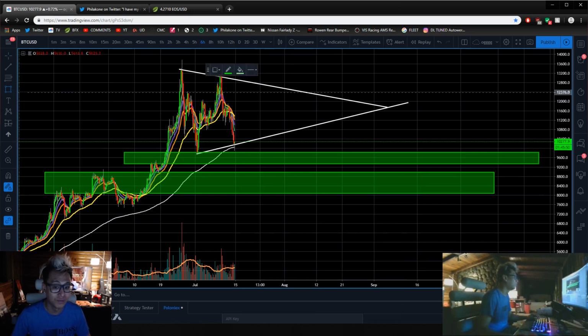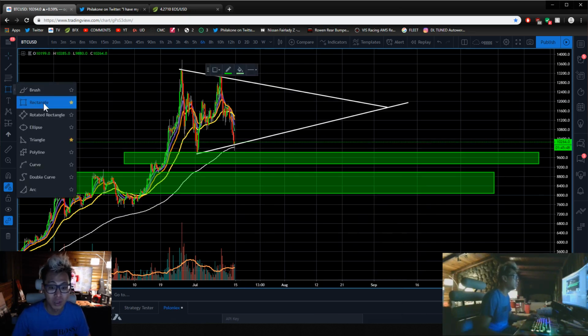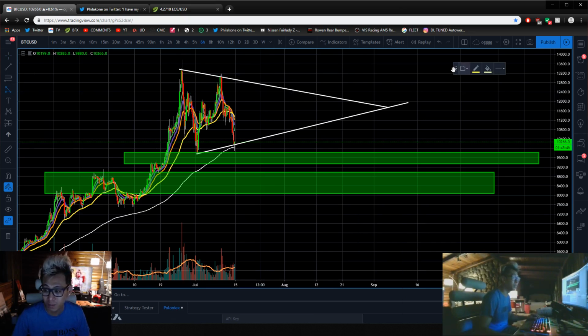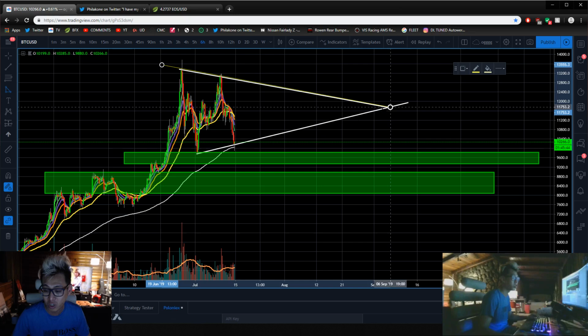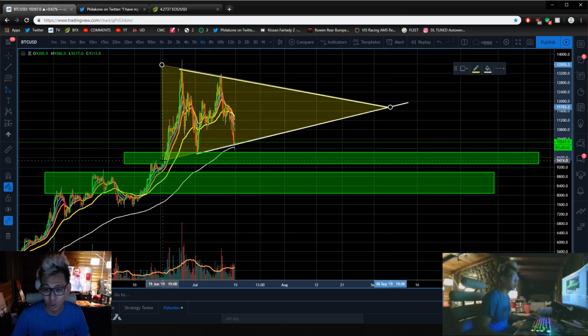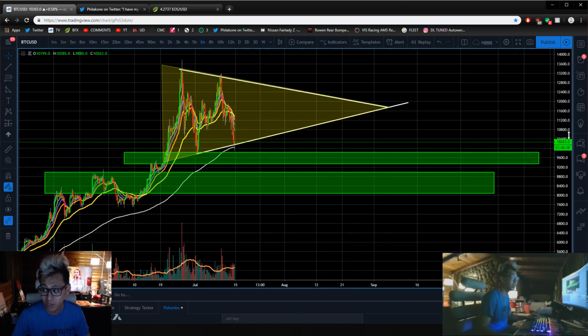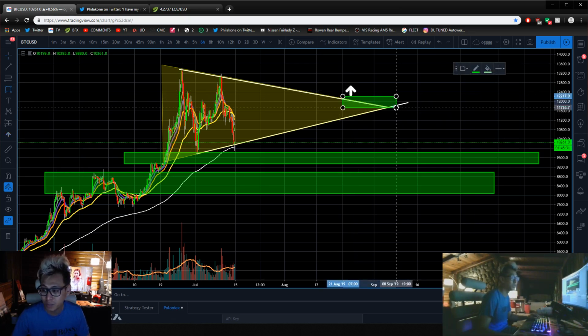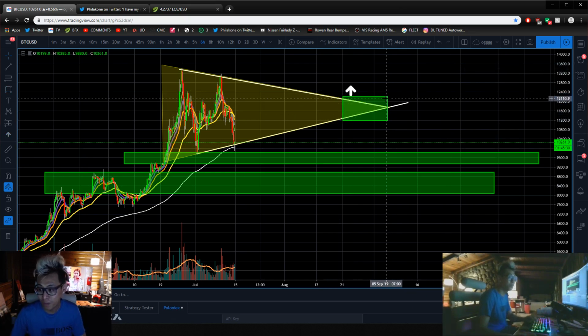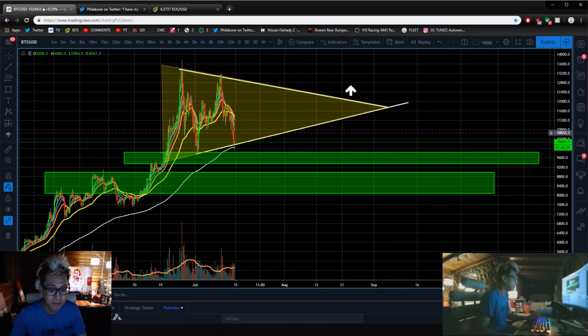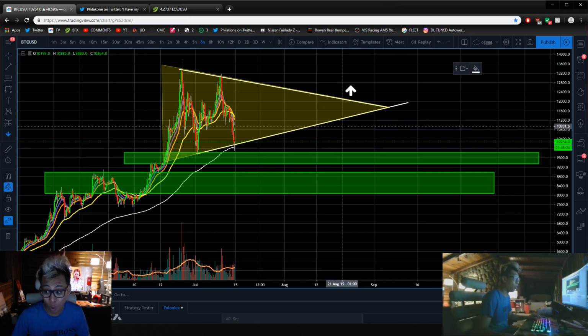The bullish view is this. The bullish view is that we could possibly make this type of symmetric triangle based on how things are looking so far. There's absolutely a possibility. And if this were to happen, one of two things is going to happen at the apex, okay? The apex is where the push meets the pull, where the bears meet the bulls, okay? And one of two things is going to happen. It's either going to go down or it's going to go up.